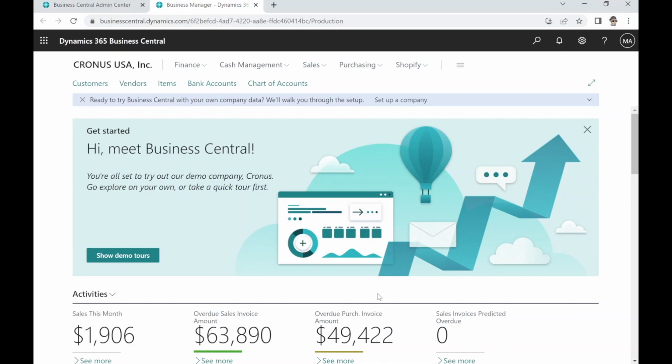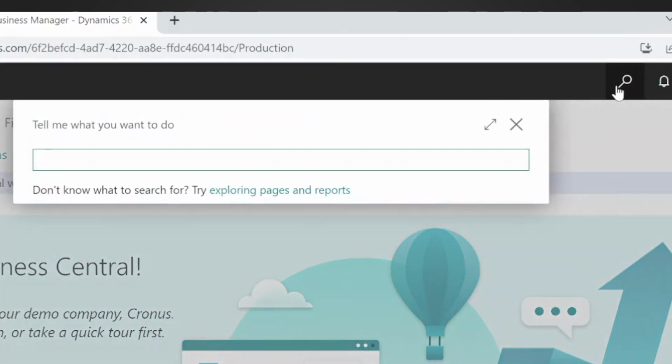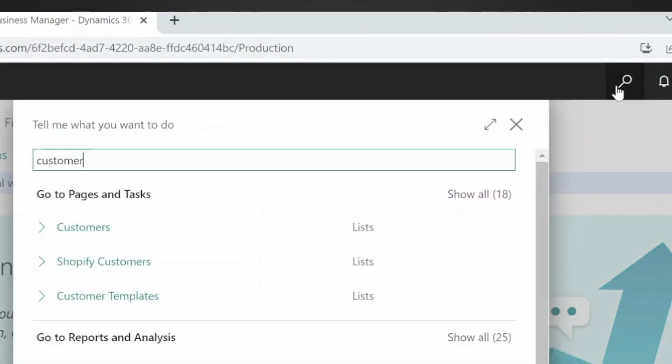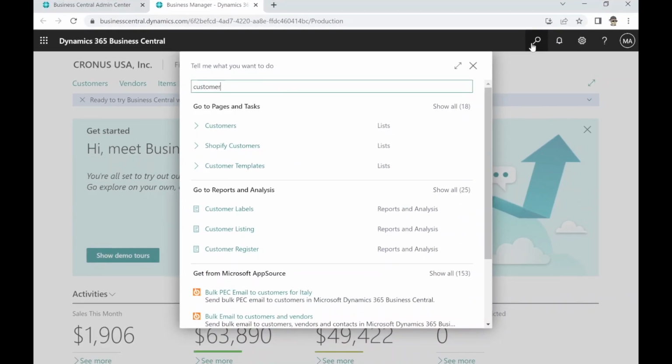So what I will do to demonstrate, you can actually merge customers, vendors, and contacts within the system. They all work similarly. I'll just show you how to merge customers, but keep in mind that you can merge vendors and contacts as well. So what I'll do is I'll go into the Tell Me search. Tell Me is the technical name, I guess, but I always call it the search within the app bar.